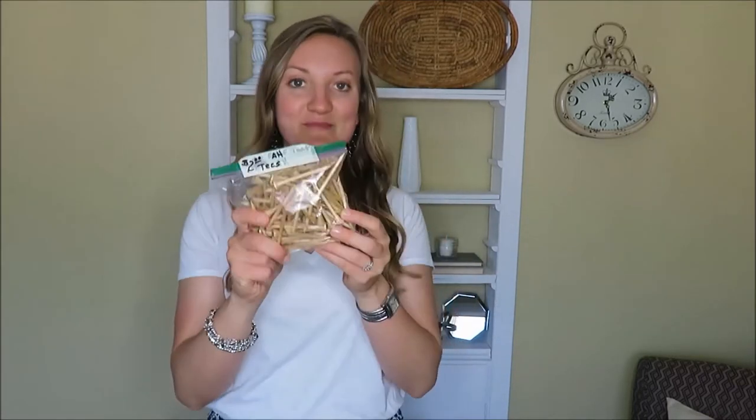Another item I got were some golf tees. Another tip I have is to look for things you need. I have a golf coach, so tees are something I need. This has been something I've had to work on because I do like to buy things that I just like. That's okay too, but it's good to find things that you know you will use and need in your house, for a project, or for things your students need. Just look for things that you know you will need, so you're not tempted to spend money on items that will sit around in storage or things you don't really love.